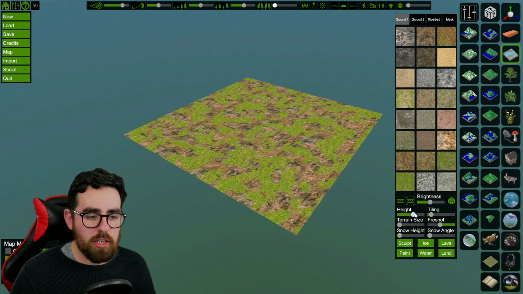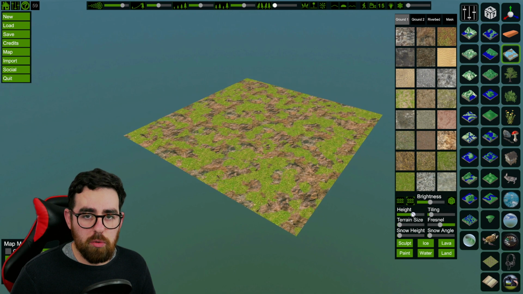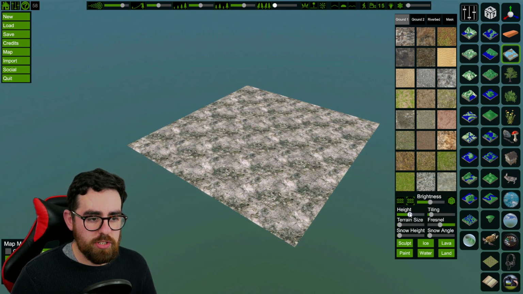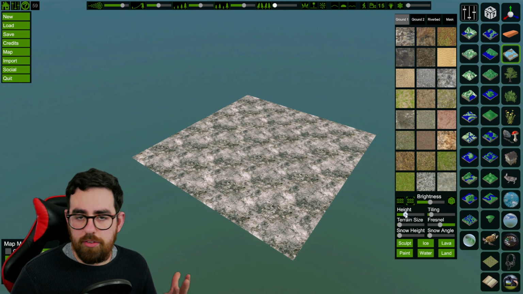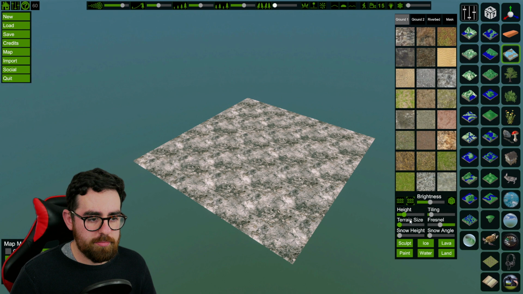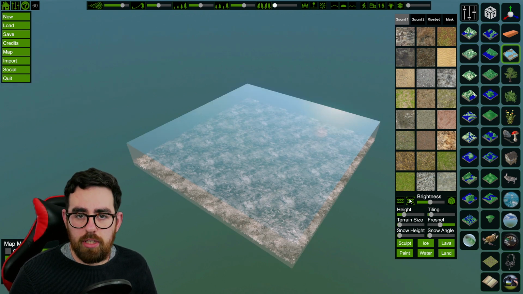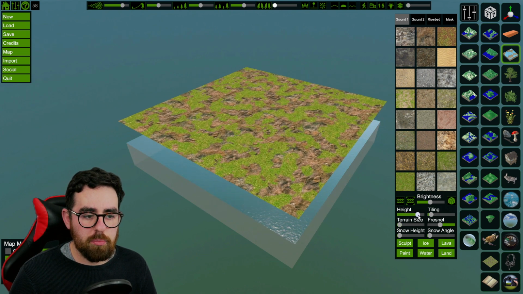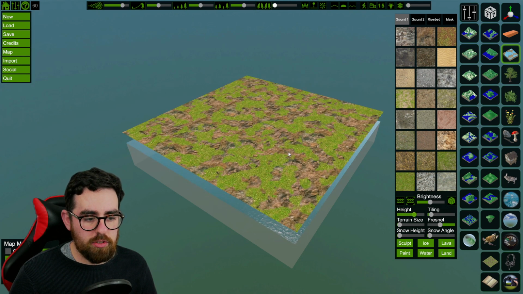And then there's also height, which raises it or lowers it above water level or below water level. But at the moment there's no water on the map, so it just sort of changes the color between the above water ground and then the below water ground. So let's put in some water, and you simply just click water and it adds some water to the map. And now if I change the height, you'll understand that it goes above water there and below water. So we're just going to have it just slightly above the water, just like that for the time being.